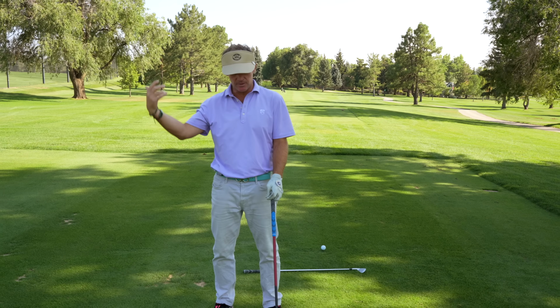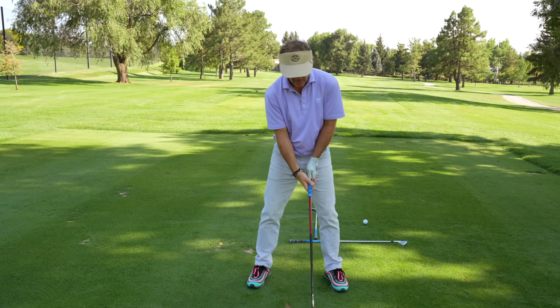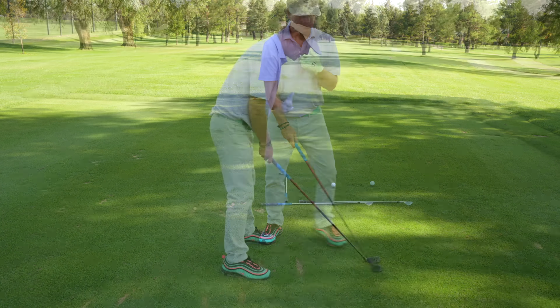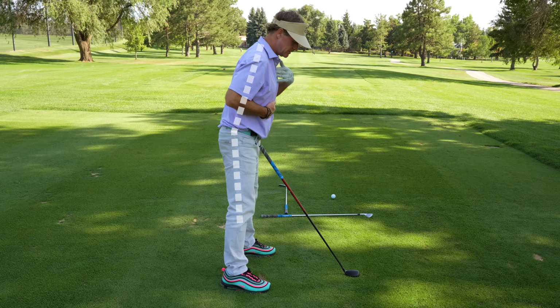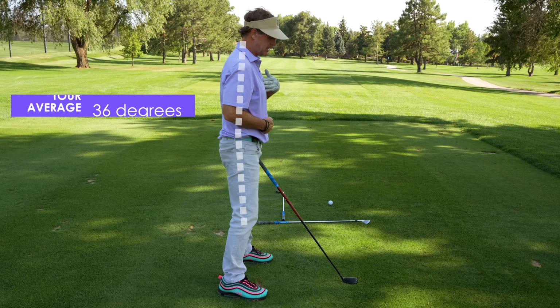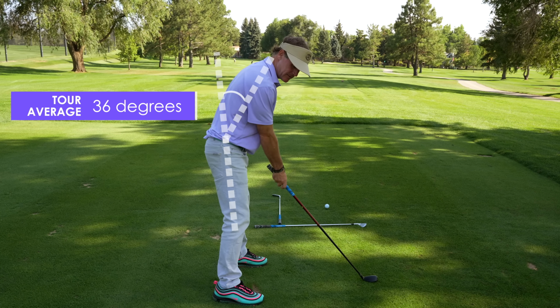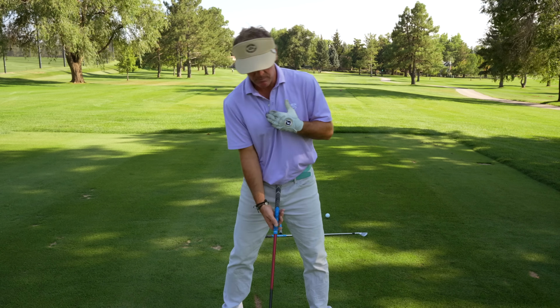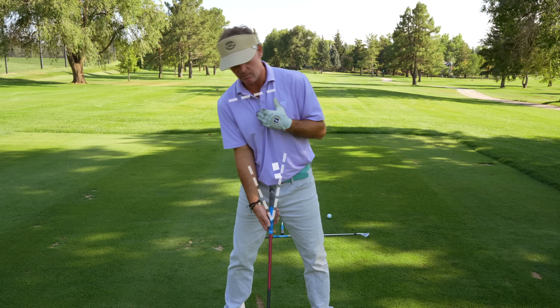There's two more pieces I wanted to share as far as the pre-shot setup before we start the actual golf swing. And the first would be this concept of a secondary spine angle tilt, which is you've got this spine angle tilt, right? Tour average is 36 degrees. And the other thing is this secondary spine angle tilt. And it bends this way to the right a little bit, depending.